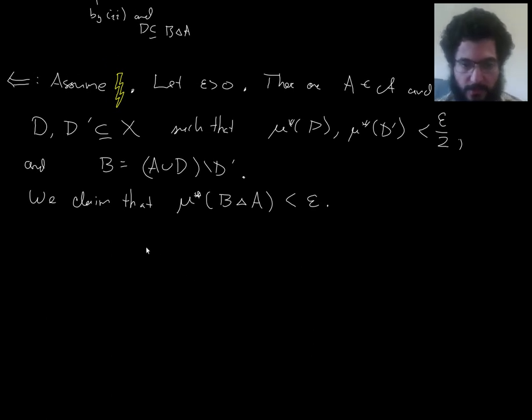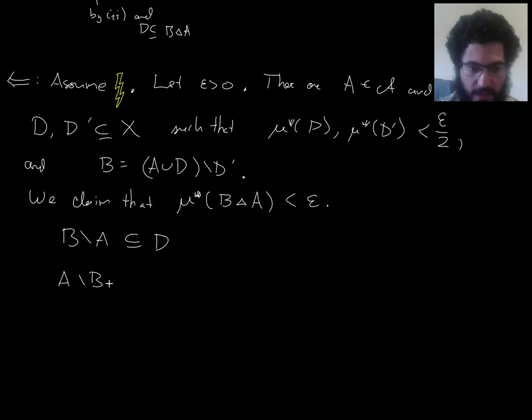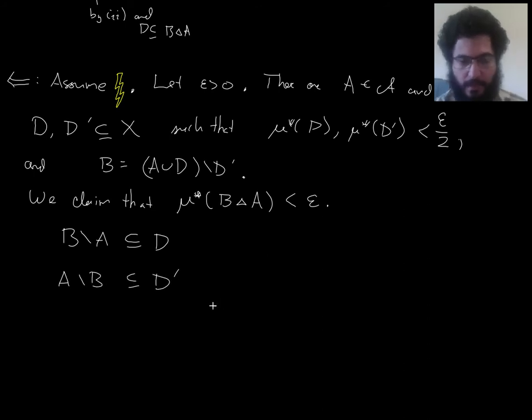Now, I want to prove two things. Two kind of, quote, easy set theory things. So first I want to prove that B, so remember, the symmetric difference is a union of B delete A and A delete B. So I want to prove that B delete A is contained in D and A delete B is contained in D prime. And all I know is this relationship among B, A, D, and D prime, this relationship here. Okay, so this is again one of those like Math 8 kind of things where you just do it.